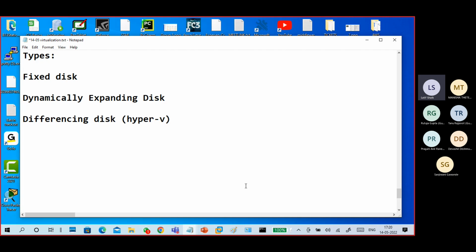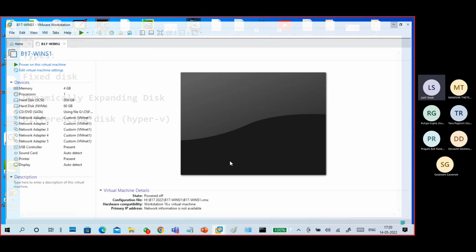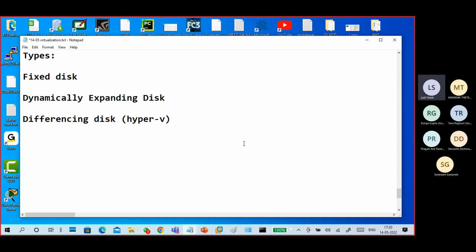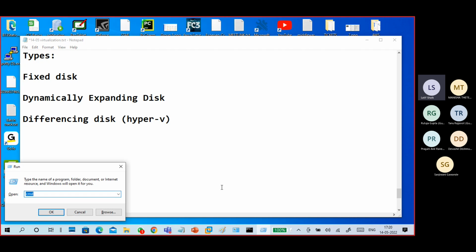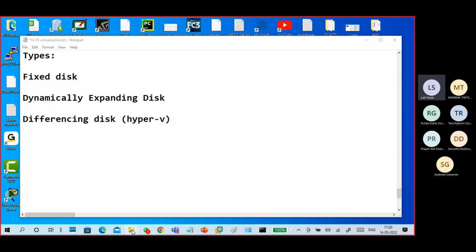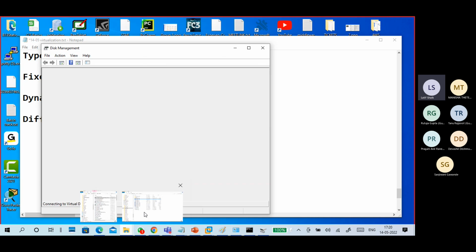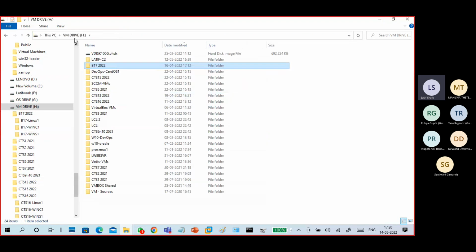Okay, we can do it on our physical machine. My server is down, so I will show you directly how to create a physical disk. Means this kind of stuff, guys. Listen carefully. We need Disk Management for that, and second, we need a place to store the data. This is my H drive, already having one virtual hard disk. What I'm trying to do is create a 100 GB disk.